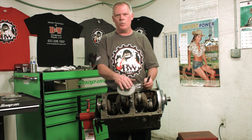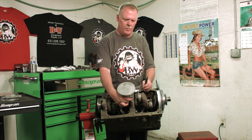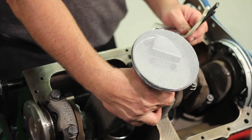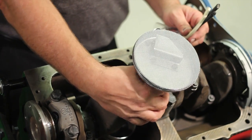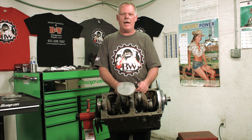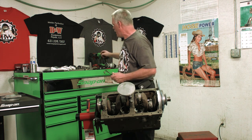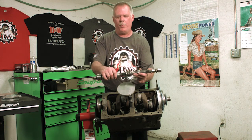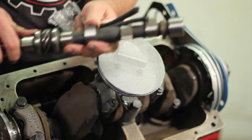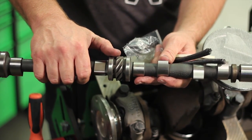One thing, make sure when you pull the oil pump on an F-162 engine that you look to see if there's a shim underneath the edge of the housing. The F-163s usually do not have a shim there, but if you have an F-162 engine, you want to check for that shim. That shim is the alignment and the height for the gear where the oil pump and the camshaft come together. If you don't have that in the correct spot, it'll wear these gears out. So you want to make sure that if there is a shim there, you get it in the correct spot.